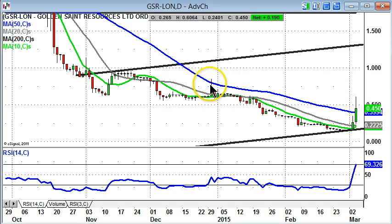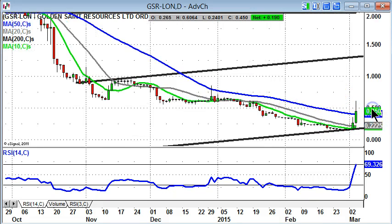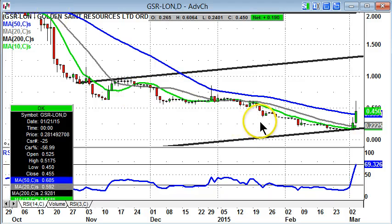of what the mystery is here. Saw failure at the 50-day line at the end of December, and normally in downtrends the 50-day line does actually just break down any attempts at a rally. This current situation is looking encouraging in the sense that we've had a decent close above the 50-day line. Maybe we need another one later today in order to sort of confirm that this is a recovery that has legs. But if you're already in the stock, 0.35 was the old low from January. And while we hold above that, one would probably be comfortable in holding on to the situation.